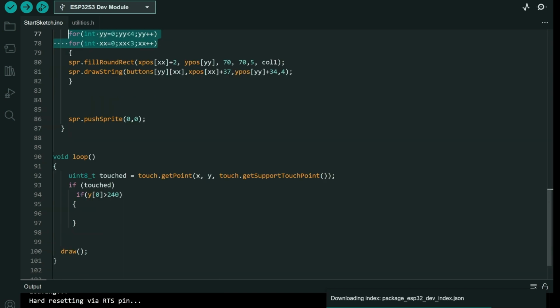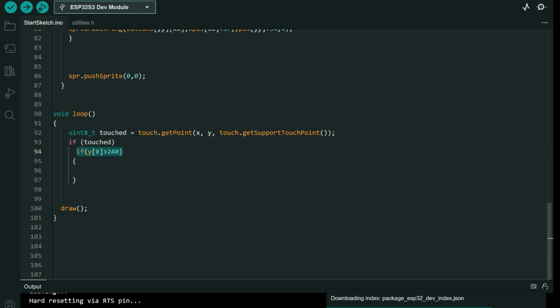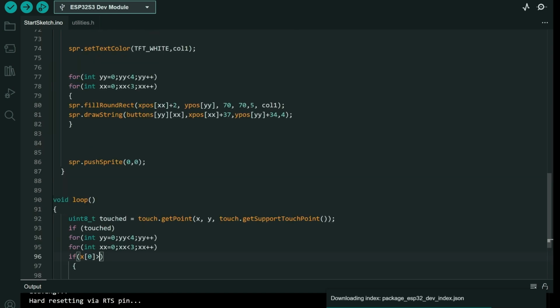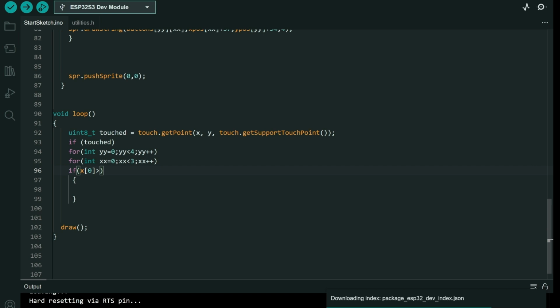So if position of touch is here, if X is larger of x0 and x0 is less than xx plus 74.